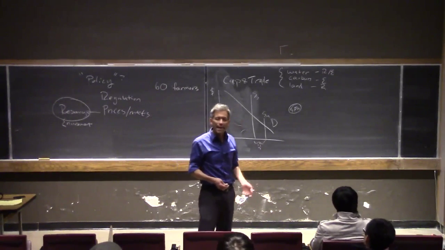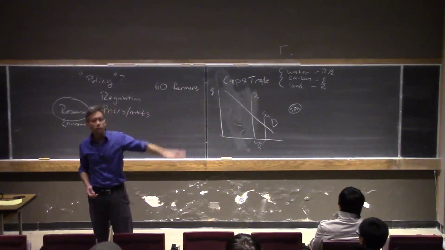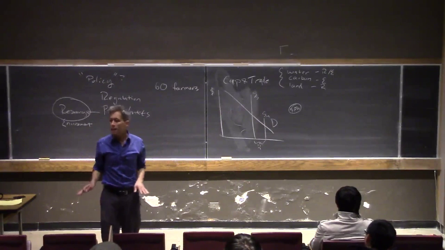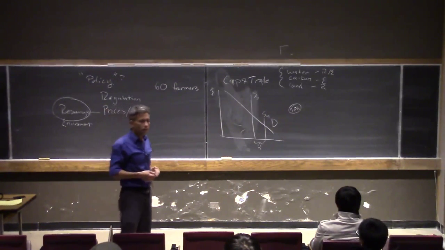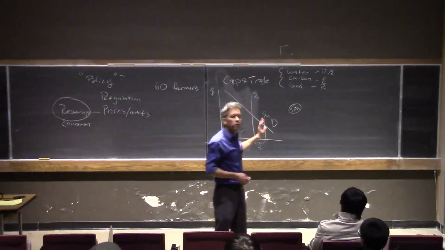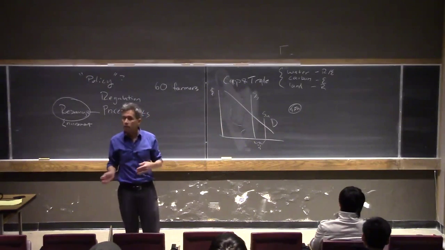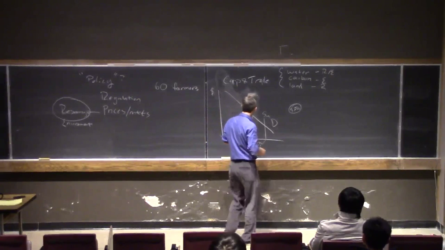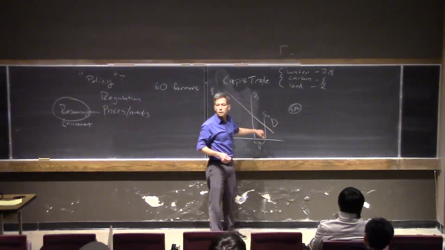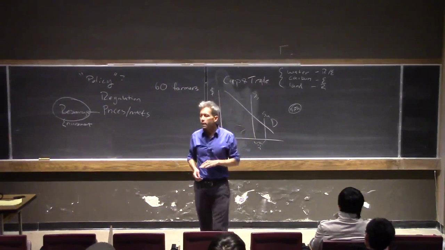So there is a negative impact, a negative externality of your water consumption, and you as a village all come together and say, okay, we're going to limit how much water we use. We're going to put a cap on it at the sustainable number. Doesn't matter how you come at the cap, you just put a cap on it. The important thing, of course, is that you can change the cap as time goes by, but right now you just set a cap on it. Now the problem is, okay, who's going to get water and who isn't? And there's many different ways to do it.